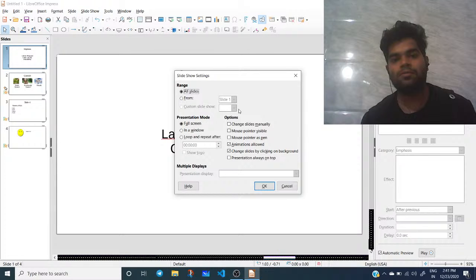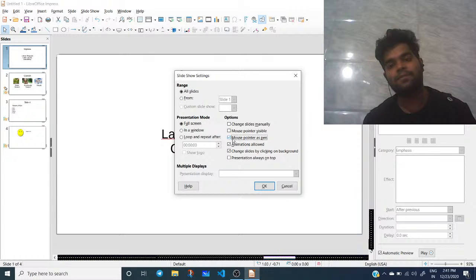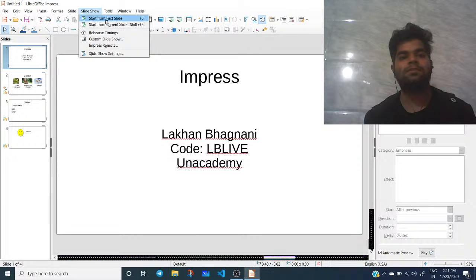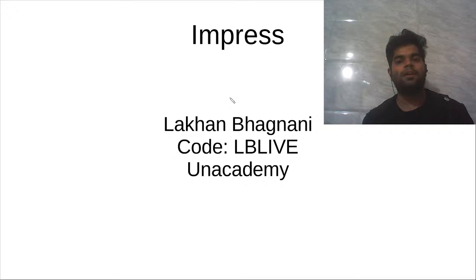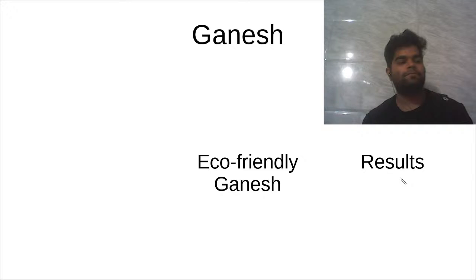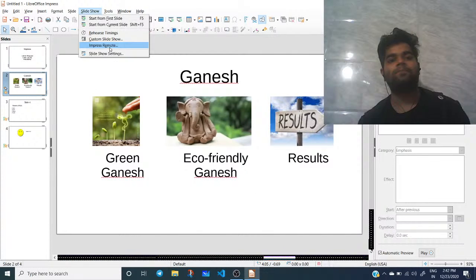स्लाइड शो कैसे दिखना चाहिए, तुम्हारा स्लाइड मैन्युअली चेंज होगा, माउस पॉइंटर विजिबल होना चाहिए कि नहीं होना चाहिए, माउस पॉइंटर एज अ पेन विजिबल होना चाहिए क्या. तो माउस पॉइंटर एज अ पेन दिखा रहा हूँ मैं, कैसे होता है. सो स्लाइड शो स्टार्ट फ्रॉम द फर्स्ट स्लाइड, एंड तुम्हें दिख रहा है पेन की तरह दिख रहा है मेरा पेन, मेरा माउस नाउ इट्स लुकिंग लाइक अ पेन. ठीक है, तो दैट इज अ डिफरेंट वे ऑफ मेकिंग श्योर कि स्लाइड शो कैसे चल रहा है.